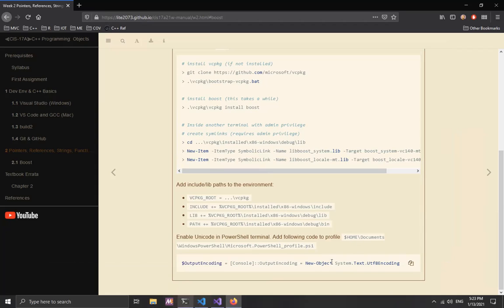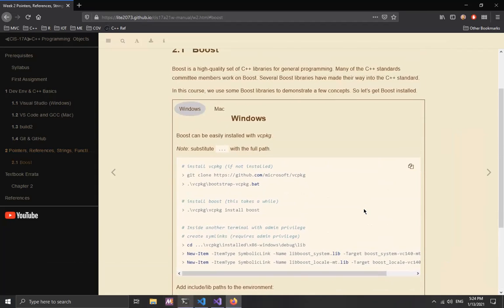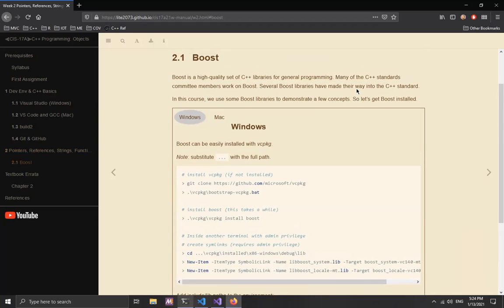By doing this, you're going to get the UTF-8 encoding as the output in the terminal. Okay, so then you will be able to see the foreign language characters and stuff like that in Unicode. So that is the setup for installing Boost. All right.